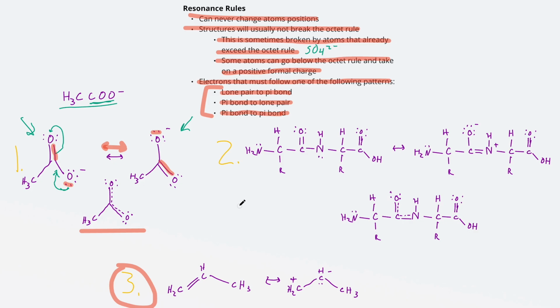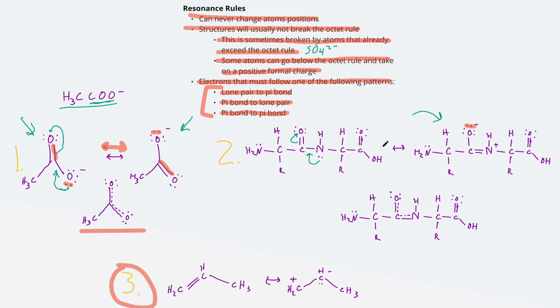Now we'll look at number 2, which is a really, really important one because this is a peptide bond, and this is going to come up in a lot of future chapters as well. And in the middle, we have a lone pair that we could move to form a pi bond between the C and the N, and then that would push off a pi bond from the oxygen and the carbon to form another lone pair on the oxygen. So then in our resulting resonance structure on the right here, that oxygen has the third lone pair, so we can just arbitrarily choose one of those lone pairs.